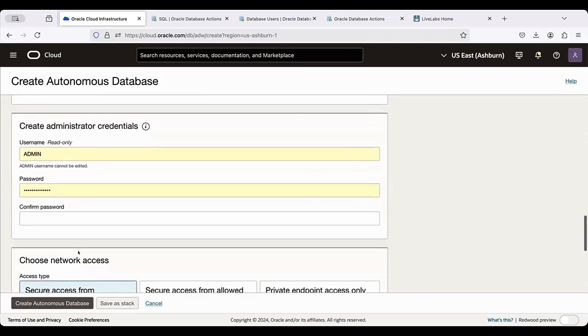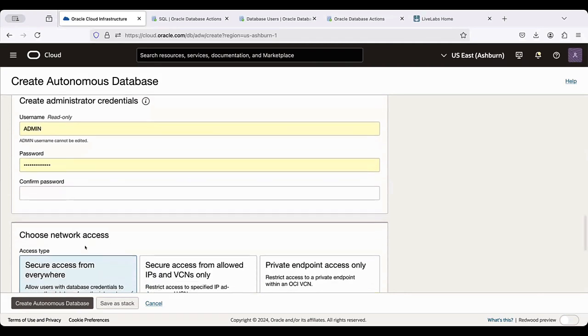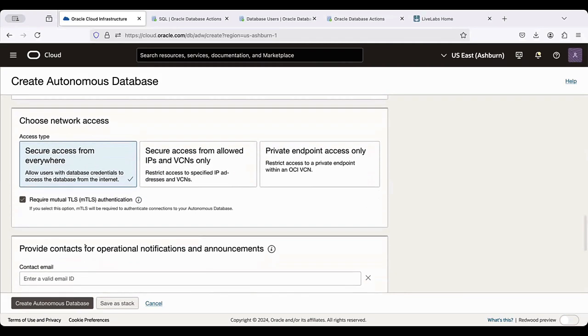This is just your admin credentials. In order to have access to some tools by default, such as Database Actions or all the admin stuff, you can set your password right here. And then you can change that later if needed. The username has to be admin, so you cannot change that. Another thing that you can specify is your network access.